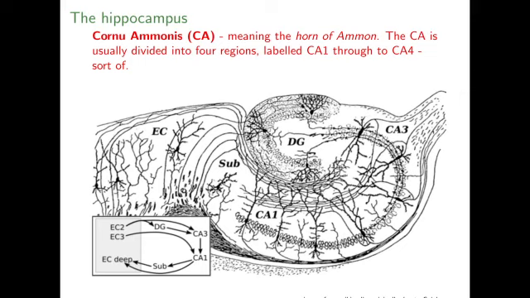CA1, which is implicated in place memory in memory fields. We won't be talking about it. CA3 is really important in the story that we're discussing now for associative memory. The dentate gyrus is also part of that story. It's supposed to do pattern separation. We won't talk about it much today, but we will return to it at the end. There's a fuller version of the story that puts a lot of emphasis on the dentate gyrus.